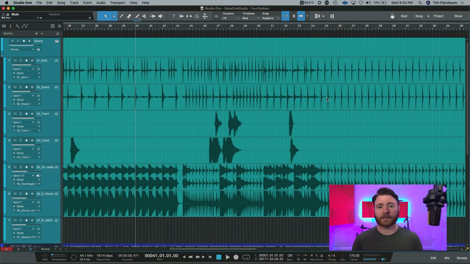So here we are inside of the session, and when you're working on your session, if you have the ability to, take the time and perform extra takes and put them to layers. This will help you later because maybe somebody messes up a drum fill, they rush a part, they're too slow on a different section. What you can do if you're doing multiple layers is pick and choose which ones sound best and comp it all together.